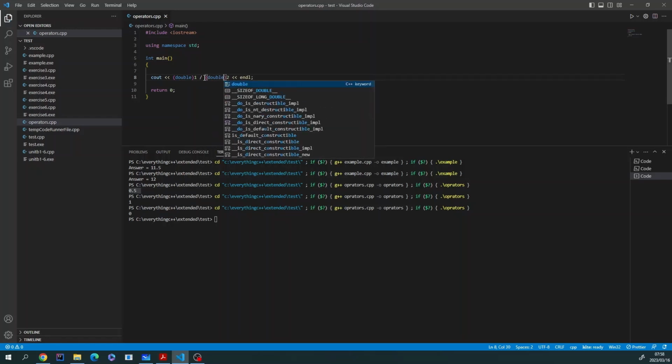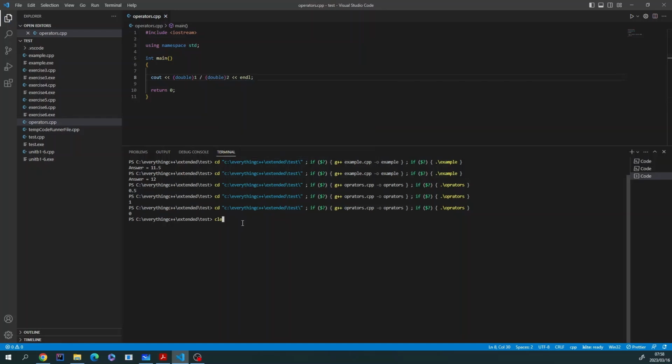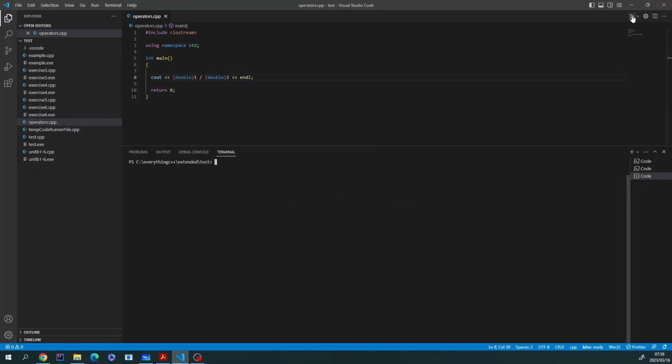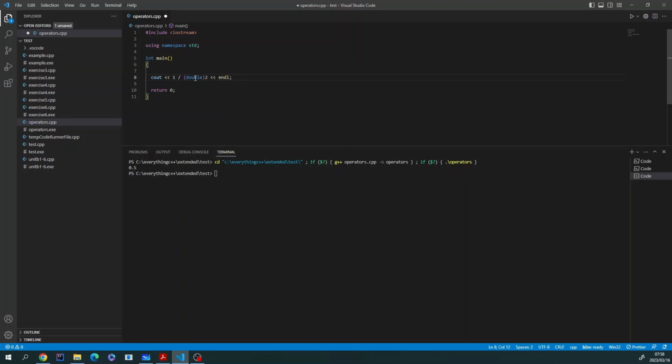So that will then give you 0.5. If you run that, you'll get 0.5. But also, you can just write this as a decimal number by appending 0.0. Now, this is a decimal number, so that must give you 0.5. So as you can see, 1 divided by 2 is 0.5.